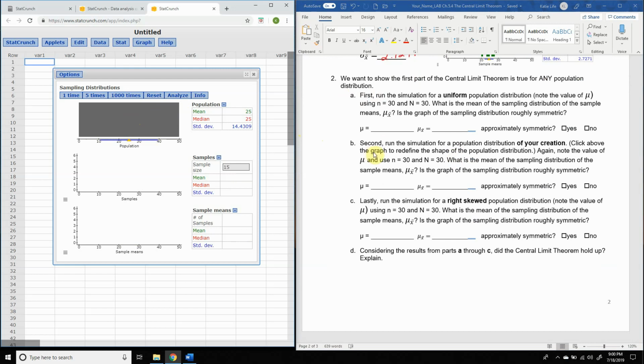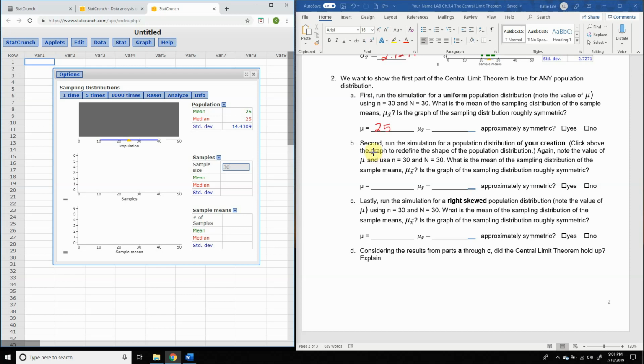So we're just going to make note here that the mean for a uniform population here is, again, 25. And I want to use a sample size of 30. So I'll adjust the 15 that I picked from number 1 to a sample size of 30. And that's also the threshold for part 1 of the central limit theorem. It has to be a sample size that is big enough, and the cutoff for that is 30 or more. So our sample size is 30, and we're going to run this 30 times.